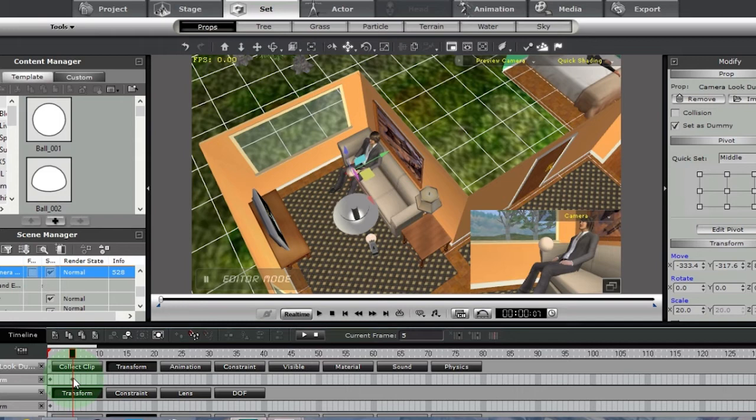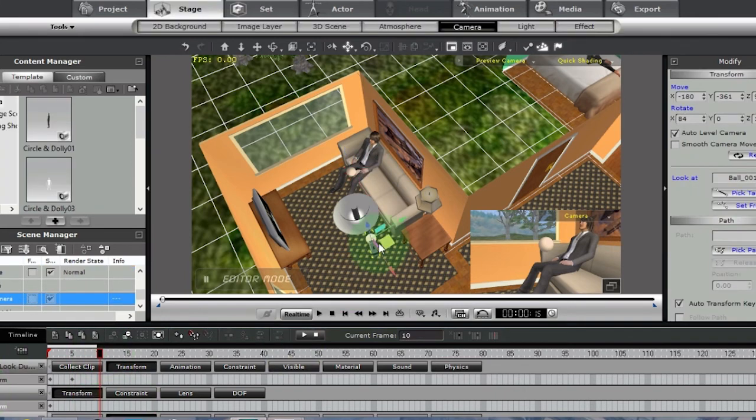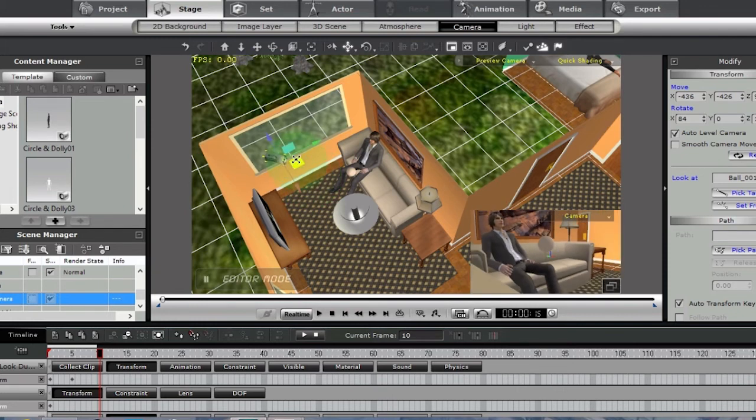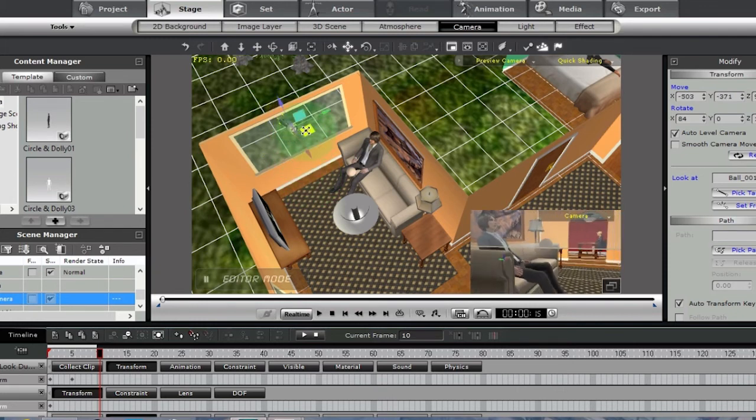All right, so now let's set up our next shot. At frame 10, I am going to move the camera. Now notice as I move the camera, it will always keep, there we go, I think that's about what I want. It will always keep that camera dummy in the center of the screen. So as long as I move that dummy so that it is in the scene at an appropriate spot, I will still have some dynamics in the scene.